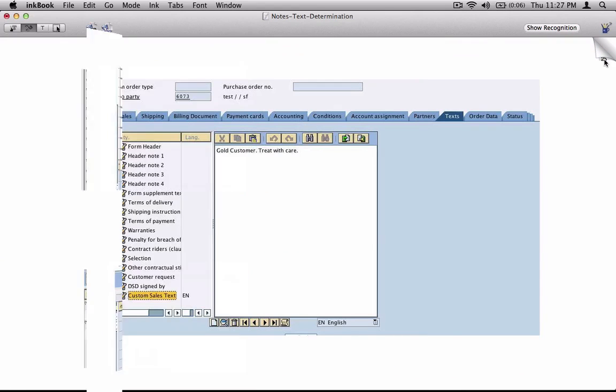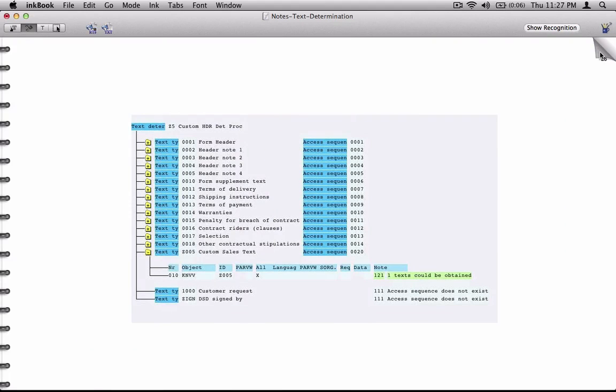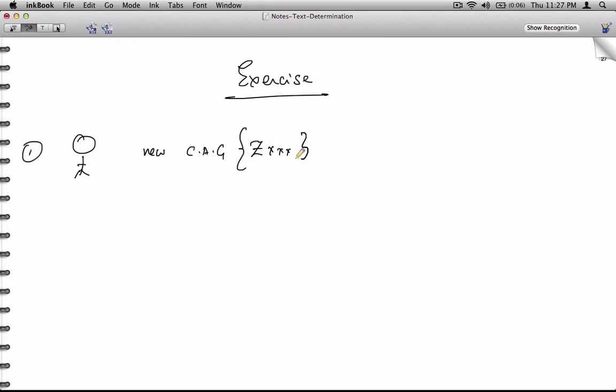Okay, now here is an exercise that I want to give you. What I want you to configure is define your own customer account group, new customer account group, call it ZXXX, whatever you want to define. Okay, create a new text type called ZXXX and assign it to this customer.